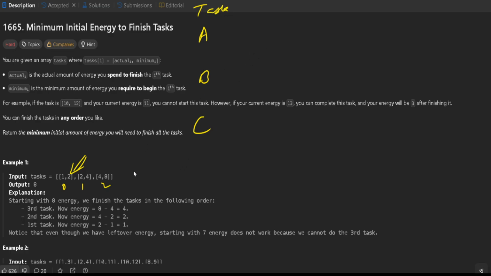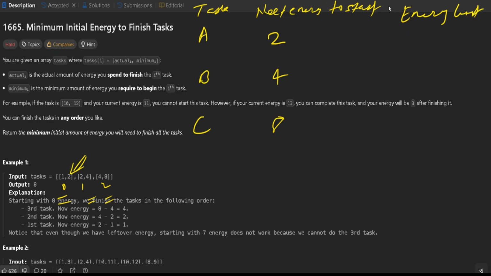Now we need some energy before starting these tasks. For A, B and C, we need energy to start. The very first needs energy 2, for the second we need 4, and for this one we need 8.